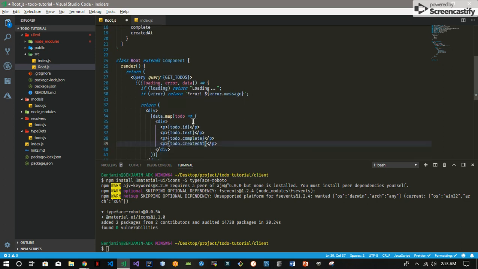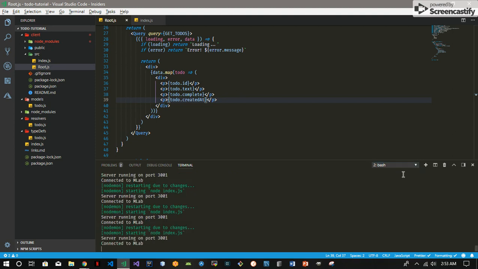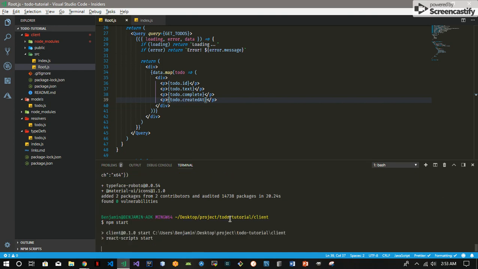Those are our properties there. Save it. And we'll run npm. So we're going to have both running here. Our backend is running. And we'll run npm start from the front end and see what happens.